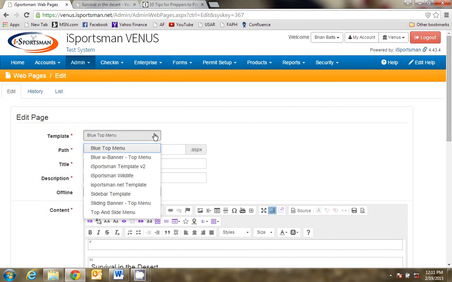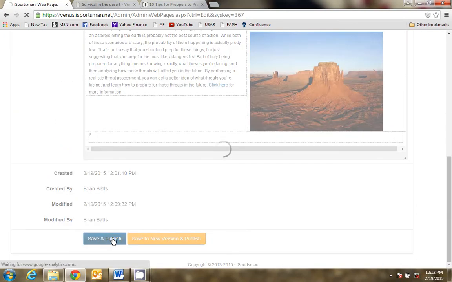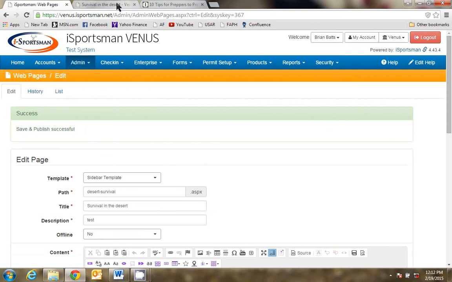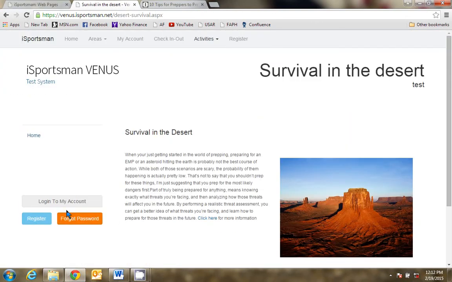And as you can see here, let's experiment with one. Let's go with, I don't know if I have any of these set up. Let's do sidebar. All right. And again, you can play with these to see which one looks best for you in your site. Okay, so you'll see there's a sidebar menu, and there's also a top bar menu. That doesn't look half bad like that.